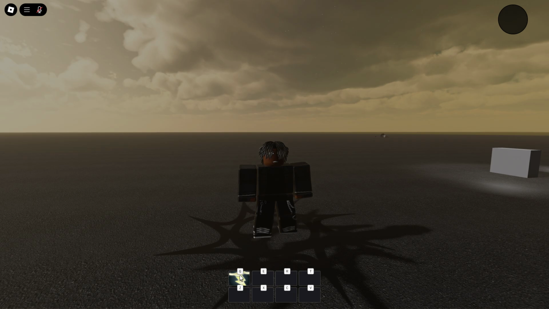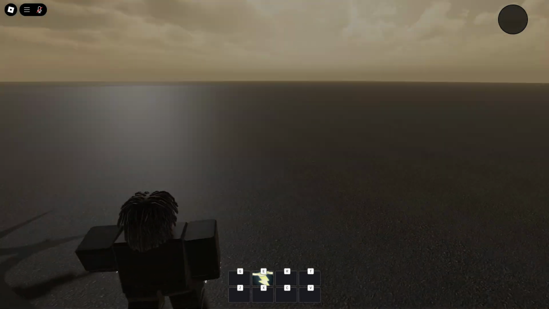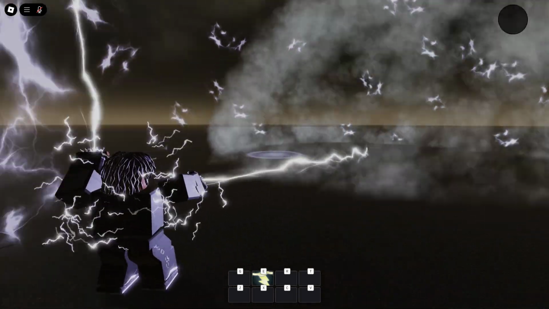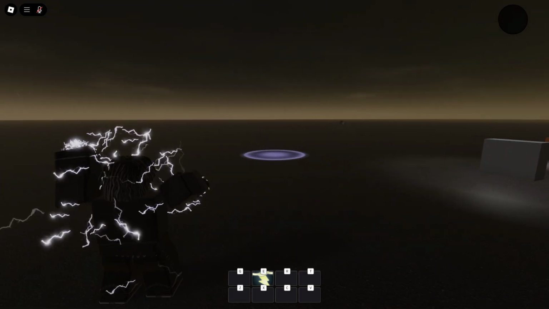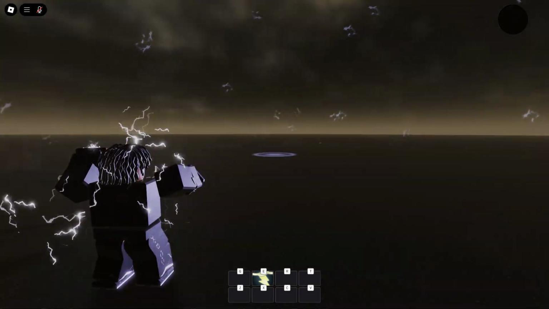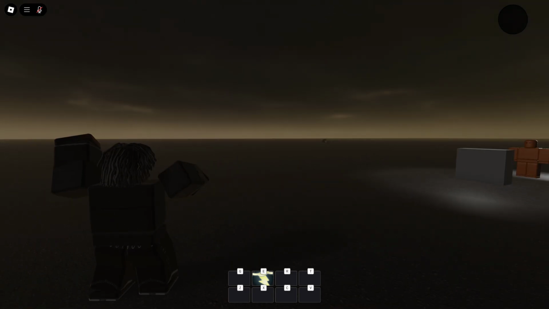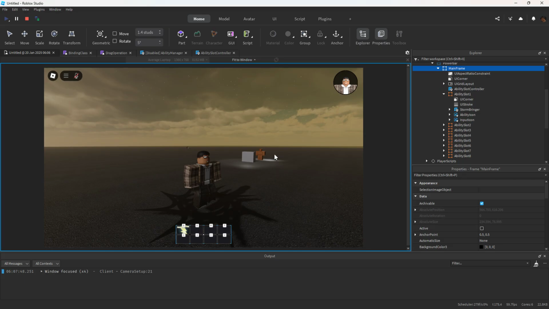So as you can see, we have our Stormbringer ability bound to our Q key, and we can change this to different bindings, right? We can change this to all these different slots with different bindings. And if we drag it out, it'll just go back to its normal one. Okay, and just to verify this is working, we change our E key and we press E to activate the ability, which is cool. Okay, so let's jump over to Studio to see how this actually works.